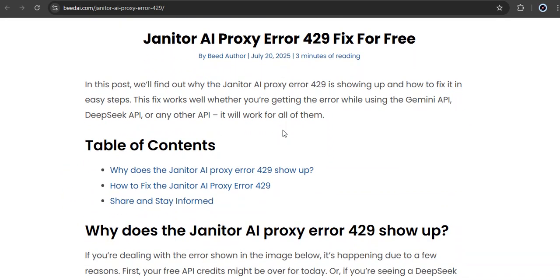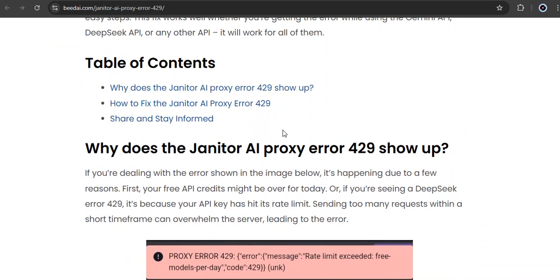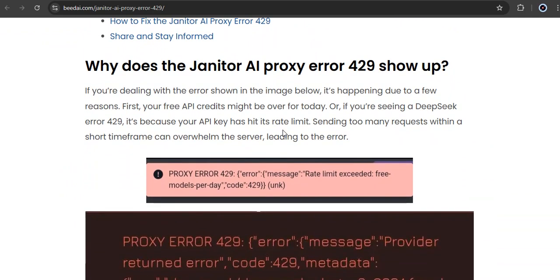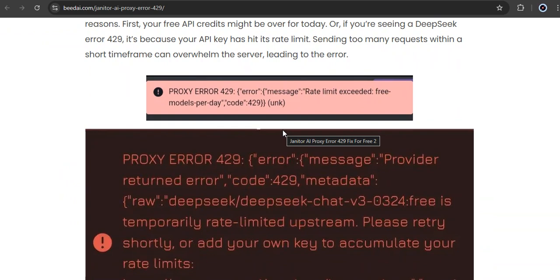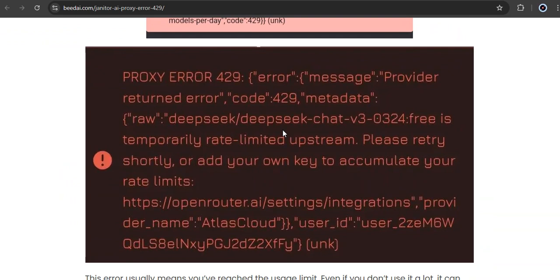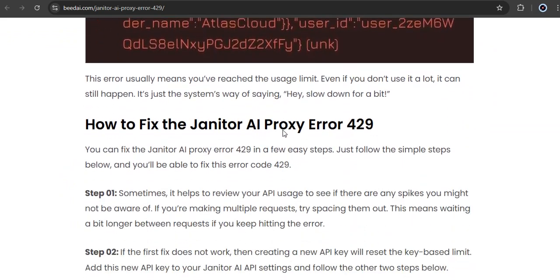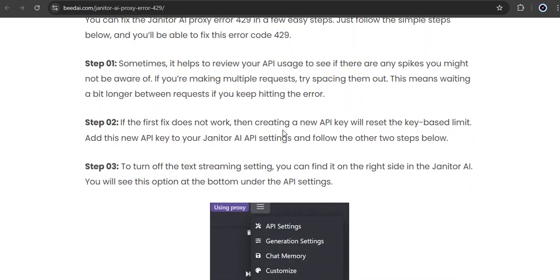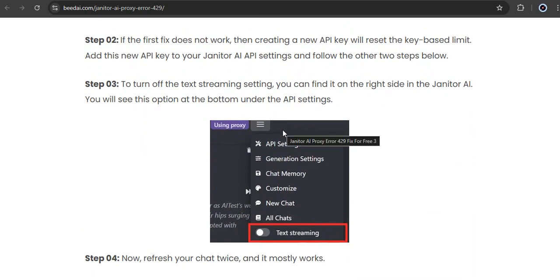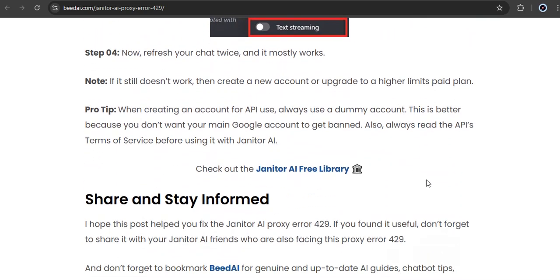Yeah, this is less about fixing the immediate error and more about good digital practice. Create a separate dummy account just for your API usage. A dummy account. Why? It's a safety thing. Use a separate account, maybe a different email, just for generating keys you link to tools like Janitor AI. How does that help? Well, if that specific API key gets flagged, or if the API provider suddenly changes its rules and restricts things, your main personal account, the one you use for everything else, stays completely safe, untouched by any potential restrictions on the dummy account. That's really smart. It isolates the risk, keeps your primary digital identity clean. Exactly. It's good digital hygiene.